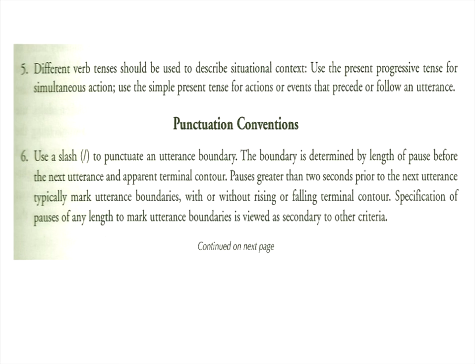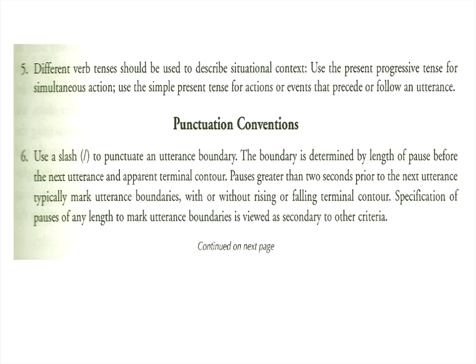Pauses greater than 2 seconds, that's where there's a slash. So you listen for a pause, and then you want to put the slash there. And also you can use your judgment as to whether or not they ended that thought. Because sometimes kids just run sentences together, 4-year-olds especially. I went to the store, and I went here, and I bought this, and I did blah, blah, blah, and I did blah, blah, blah. Well, you cannot put all of that as one utterance, because they're doing lots of different thoughts. So I make the students break it up to where you think the natural pausing should occur.